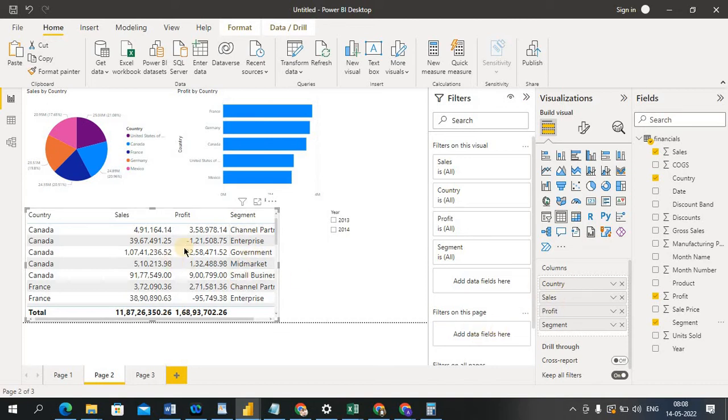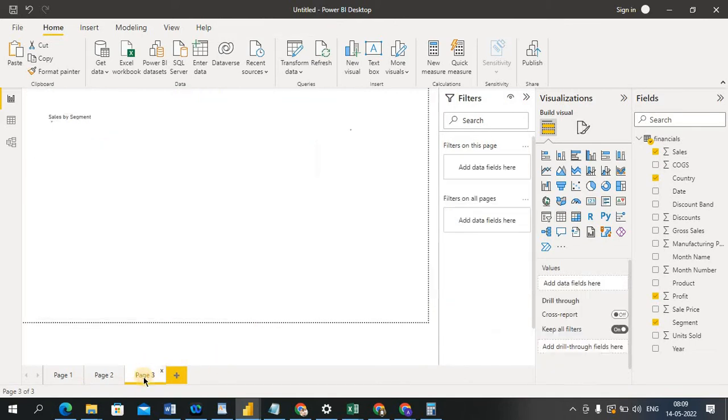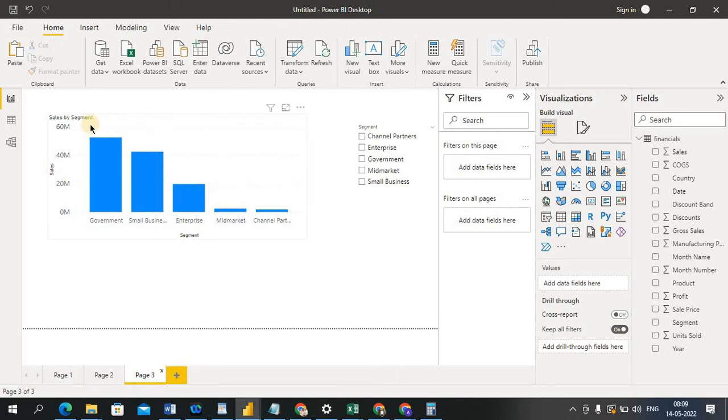For this visualization, whatever columns you have been using will be recorded here. Just drag and drop like this, from this position to that position. So you can see the segment also in the third page, here also segment is there.